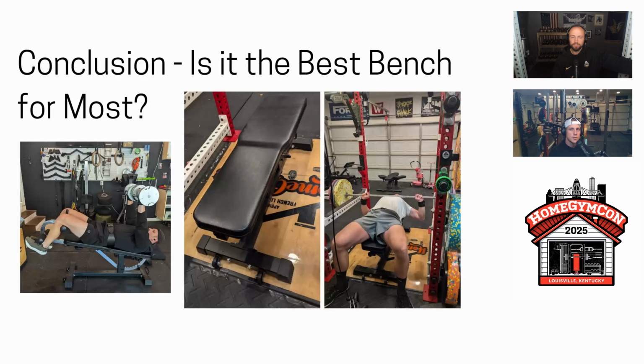I'd say this would be an ideal bench for you in your basement. Oh, you think? I do. What do you currently have? Oh, the AB3000. That's what I thought. I think you would like this more than that. The ability to store vertically, and I'd get rid of the Titan 90 degree if I had this. The way it goes 90 and the seat goes higher, you can get the pad lower on your back so you can lean back a little into the bench and press. That's my issue with a regular adjustable. But yeah, I think you would like this more than the AB3000.